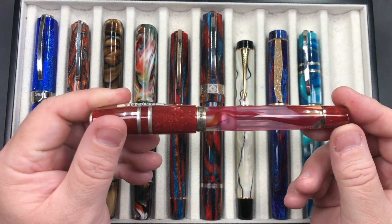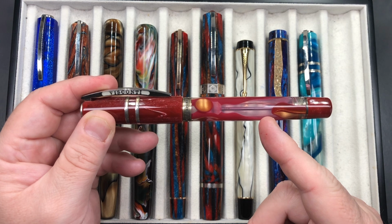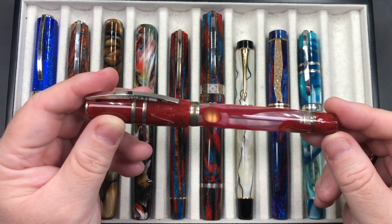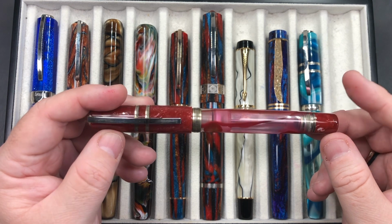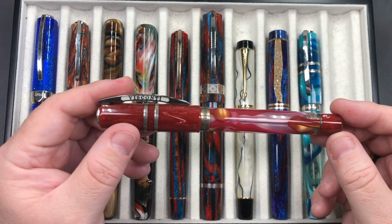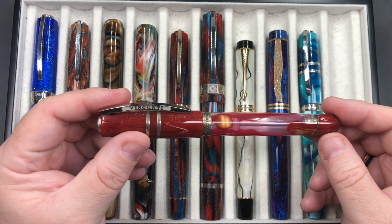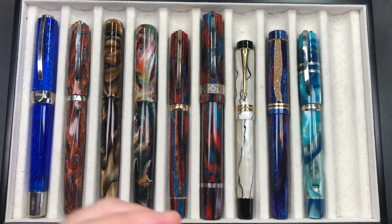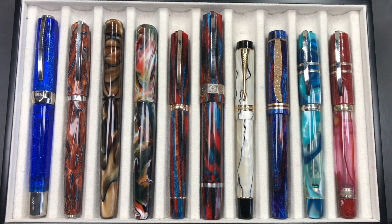The only issue with some demonstrators is, depending on the color of the ink, and typically if you're going to put a red ink in a demonstrator, you will see it tint slightly a different color and it can go cloudy. It's how ink can mix with demonstrator resins, certainly the clear resins. So this one has got a slight red tint to it. It doesn't bother me because once it's inked up, it's perfectly fine. I don't see that. So it's not something that bothers me. If I were to sell this pen, obviously it would be something that maybe a buyer would be concerned about. But typically though, most of my demonstrator pens have not been stained.